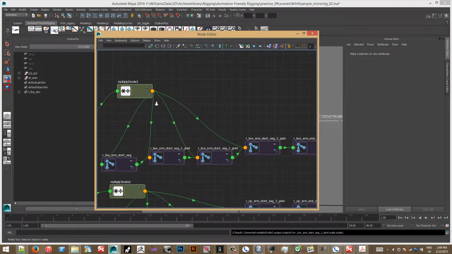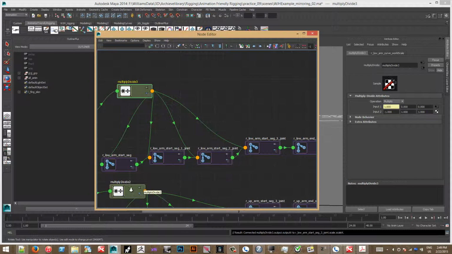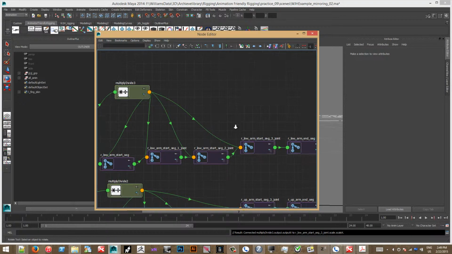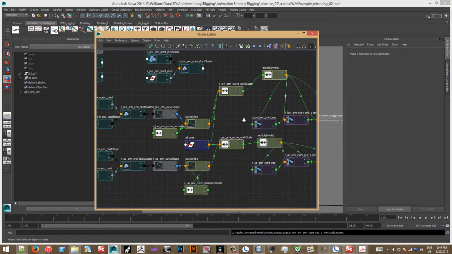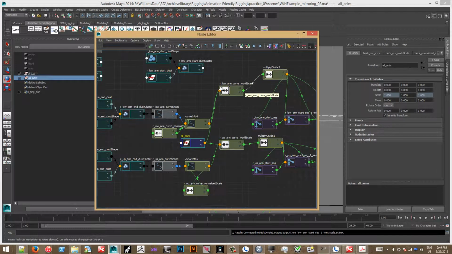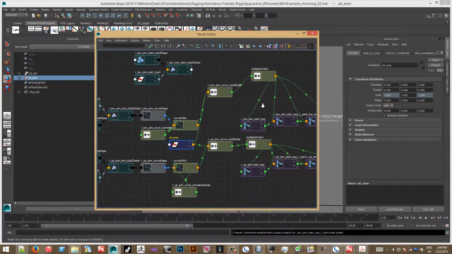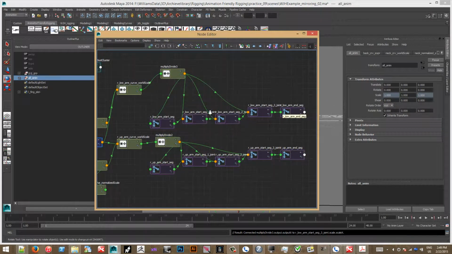Okay, so this one's -1, that one is -1 as well, and alright, so we have all anim going into the R low arm curve world scale and the R up arm curve world scale. You got the multiply divide nodes there, and they're going directly into these twisty segment joints.